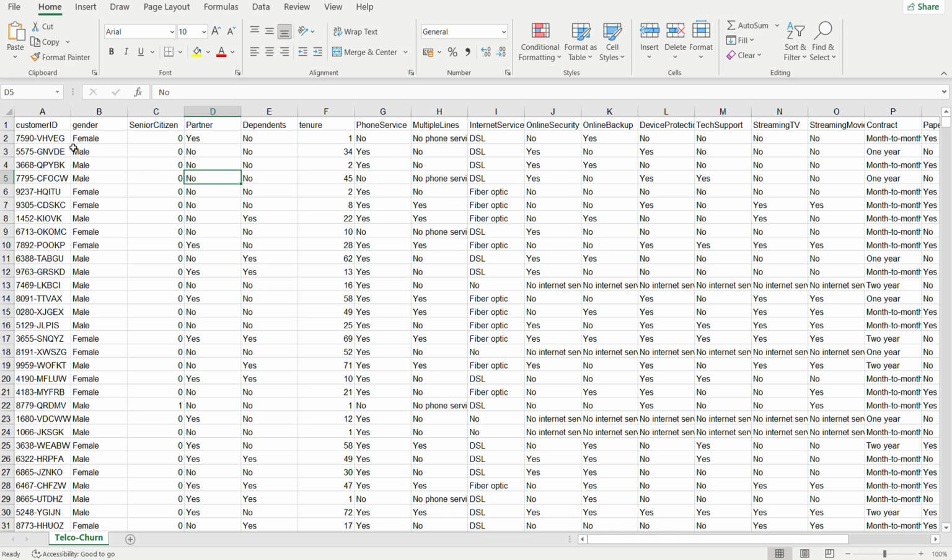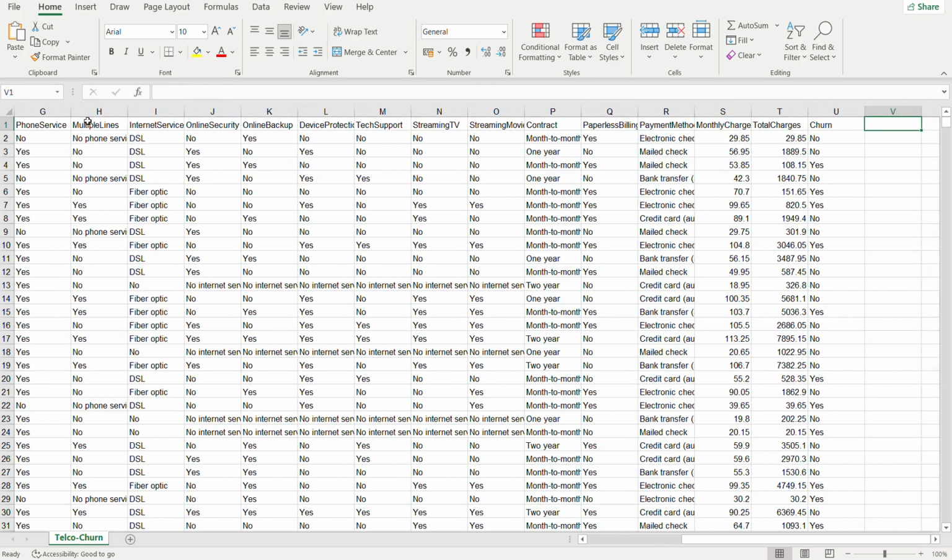This data is about a telco. It's a telecommunication company, and is looking at a number of things here. So this company stores data on the customer ID, the gender of the customer, if the customer is a senior citizen of basically that country, if he has a partner, or if he has also dependents, and then phone services. He has access to phone services, or he has ever requested for phone services at that company. Multiple lines, if he has multiple lines. Then we have the internet services, which type of internet services the person is using, online security, and all these other data variables.